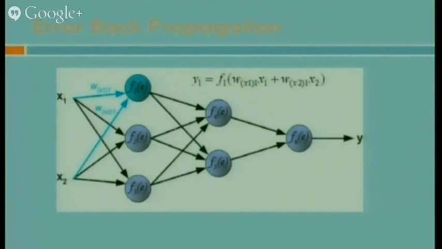Between the input layer and hidden layer there will be a set of connections. Then between the hidden layer and output layer there will be a set of connections. As you can see on the screen, it is 3 to 1: 3 inputs, 2 in hidden, and 1 output neuron. And x1 and x2 inputs only 2 are given, and each neuron is connected to every other neuron, right?